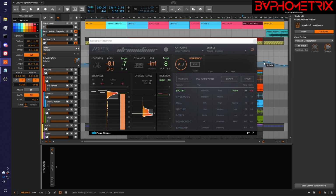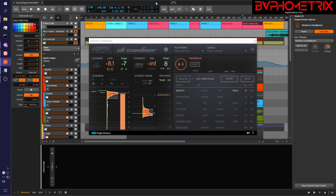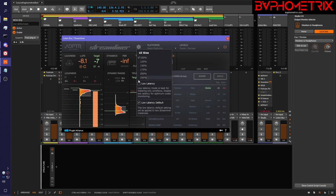Okay, so let's talk about how bad is this true peak going over 0? Well, that's what this codec checking is for. Now, my tip for this is make sure you turn off low latency when you're going to do this codec checking. And it is a significant latency bump. Let's go to the listen bus where this sits. My latency now on the listen bus is 340 milliseconds. It's a lot of latency, right? If I turn low latency mode back on, this drops to next to nothing, right?